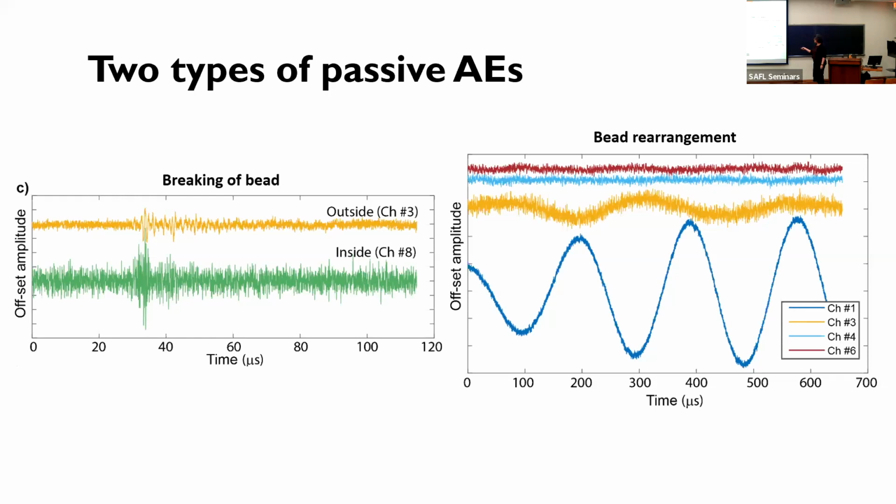So again, we have the time on the x-axis, and looking at this signal here, it has a way longer wavelength than anything we recorded on the left. What we currently are interpreting this to be is basically the rearranging of beads within the experimental setup. So this is not the signal from any breaking, but it's the signal from these individual orbs having to move past each other when we apply a load to the setup.